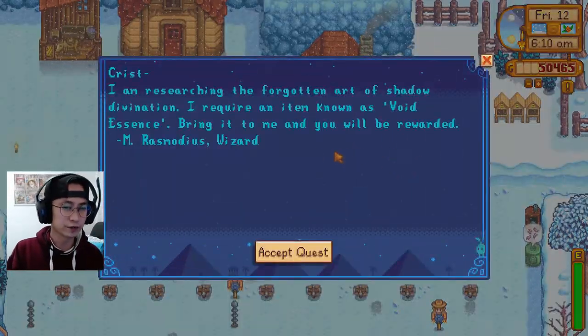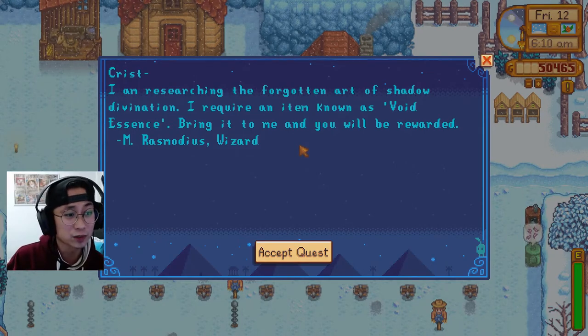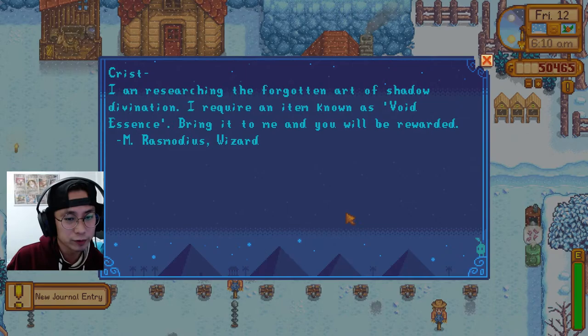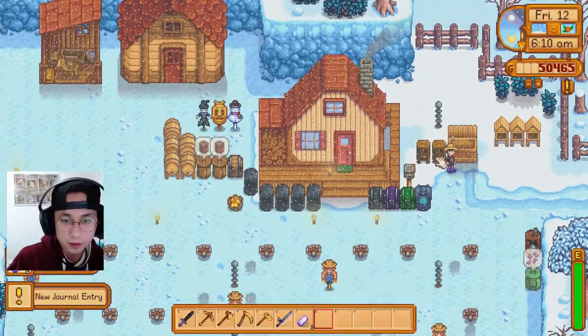Ooh, we've got mail. Chris, I am researching the forgotten art of shadow divination. I require an item known as Void Essence. Bring it to me and you will be rewarded.